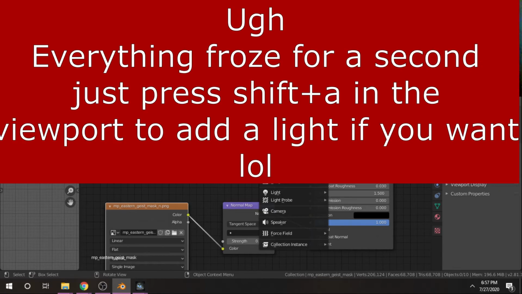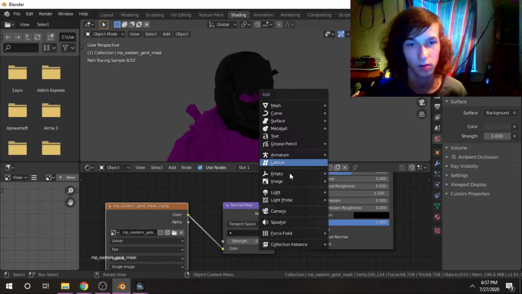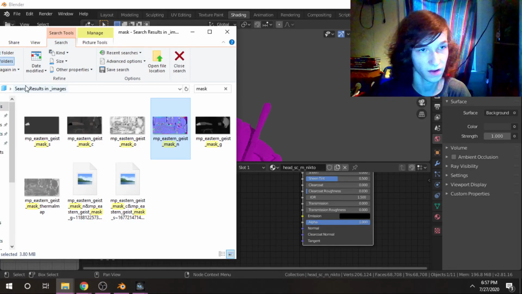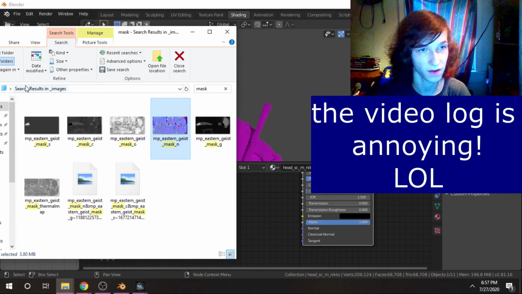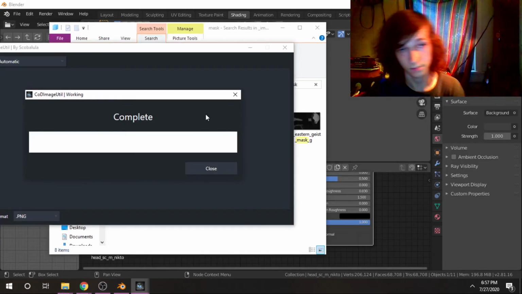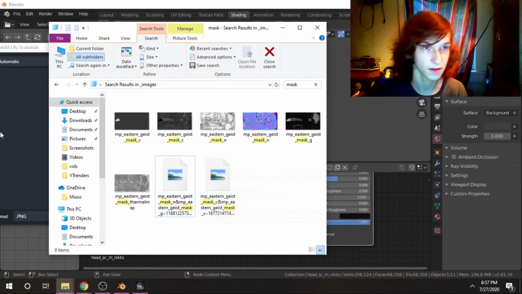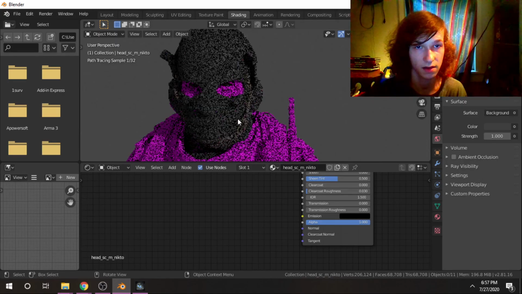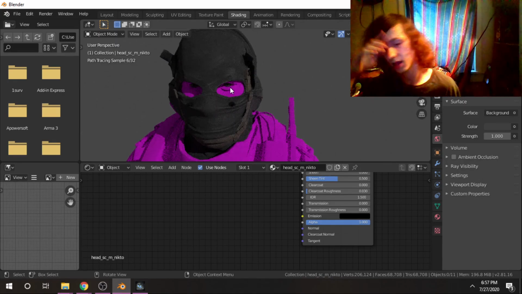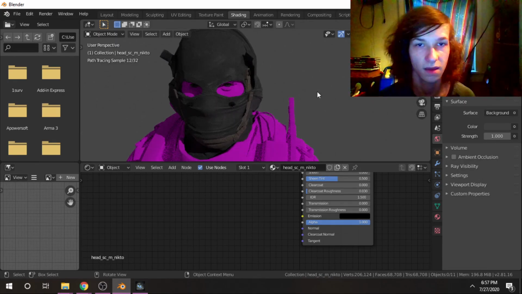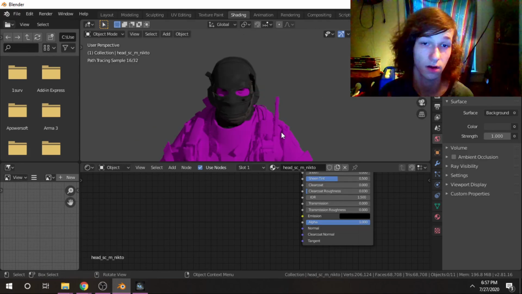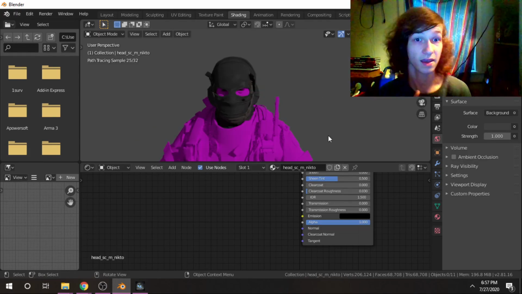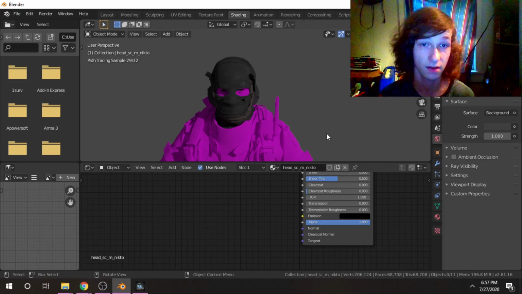Basically, rinse and repeat. You click on an item, you see what the name is, you go back to the files, and you search for it. If it's a weird looking file like this, then you drag it into the COD Image Utility app, and eventually you'll have a really good looking model, straight from the game, looking just like it. And then I'll do a video later on how to rig and animate this.